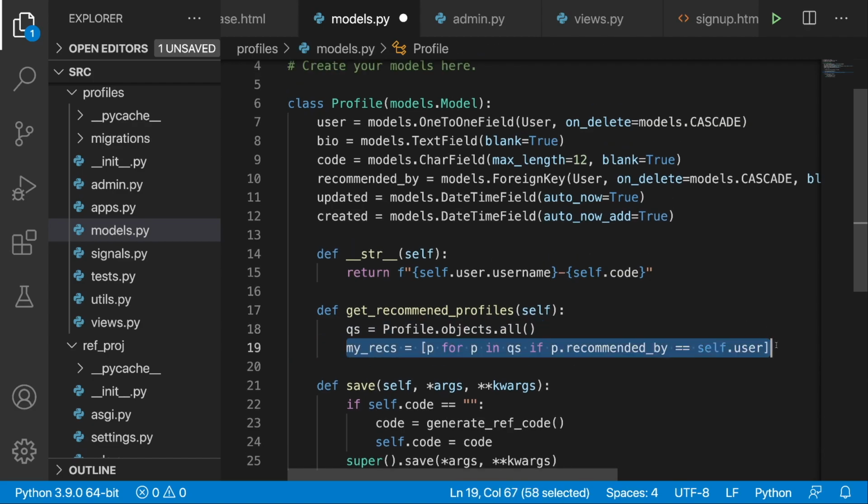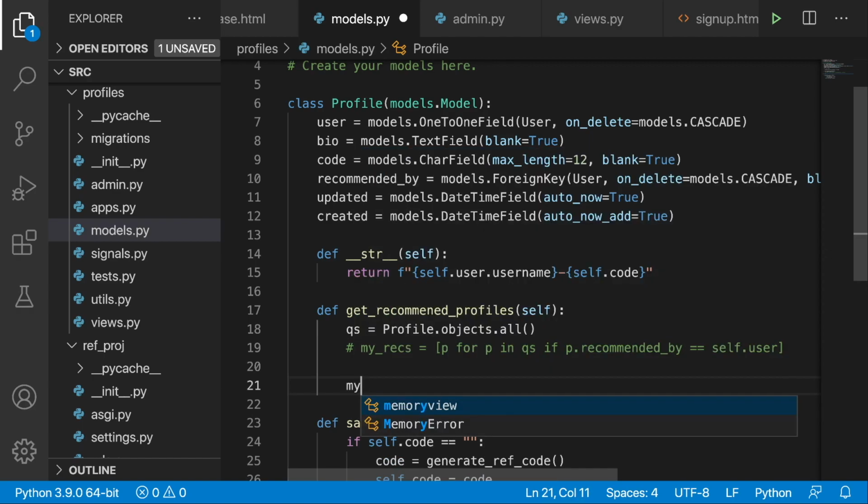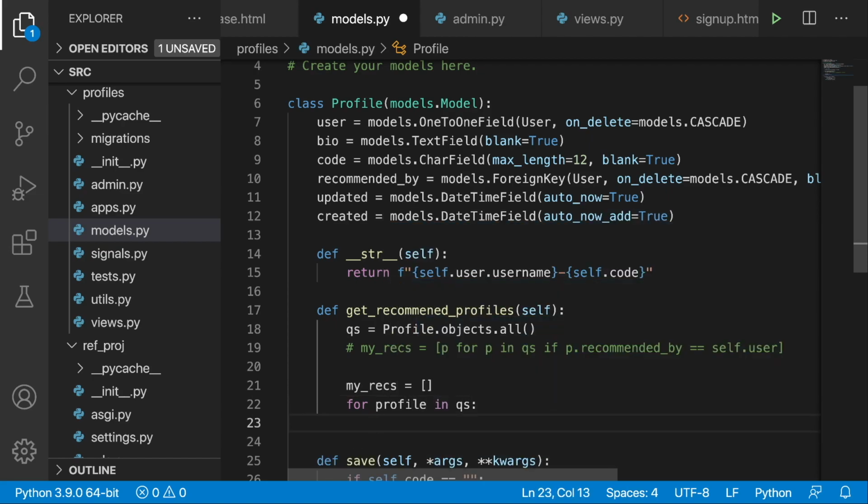Let's comment it out, and let's do the little bit longer one. So we need to do it with the use of a for loop, but first we need to initialize an empty list. Now we can write a for loop: for profile in qs, and now we will put an if statement.